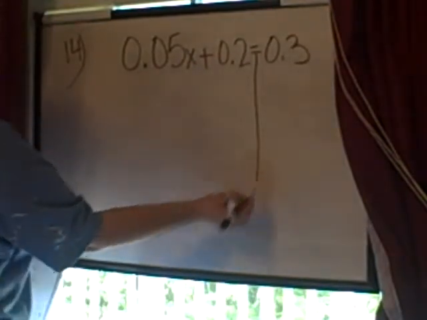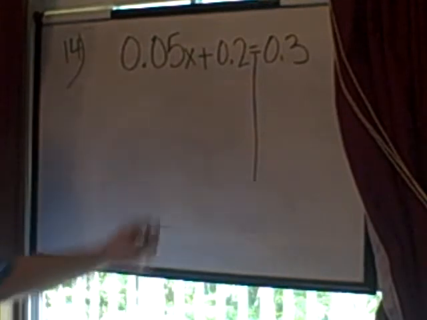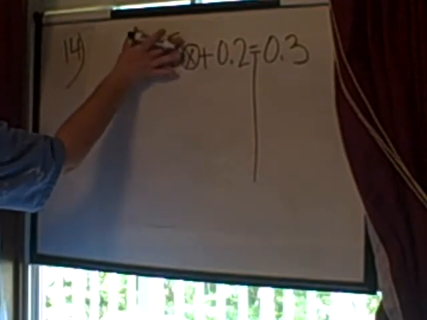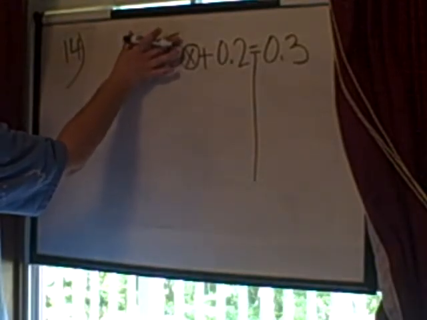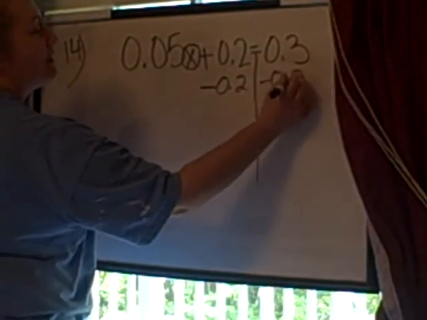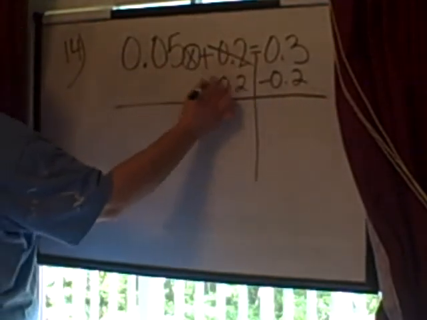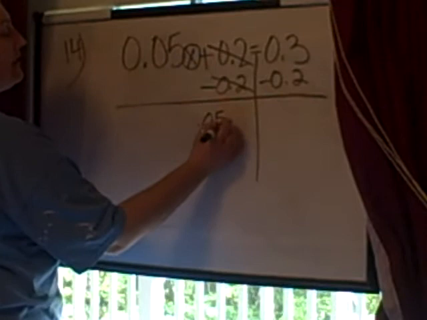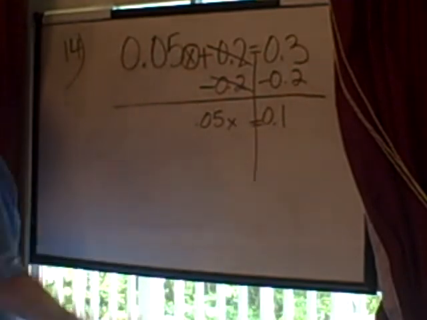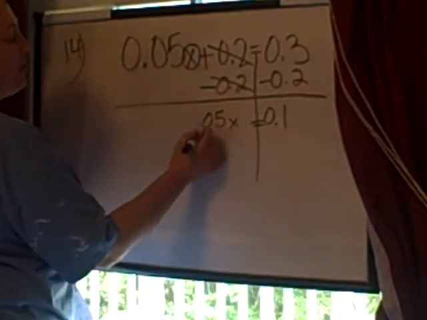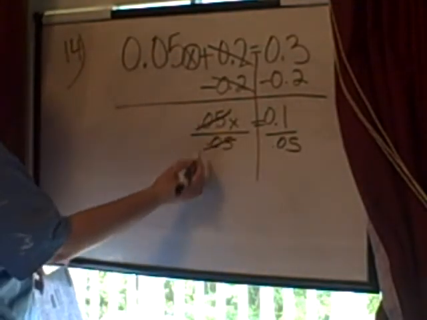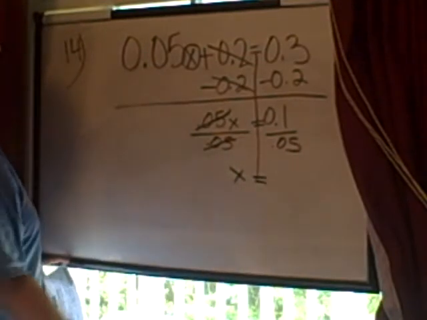Solving the equation requires me to first split it at the equal sign and identify the variable. This decimal 0.5 moves last and this 2/10 moves first. The opposite of a positive 2/10 is a negative 2/10. What I do to one side, I have to do to the other side. 2/10 is canceled, leaving 5/100 x is equal to 1/10. Subtracting 3 and 2 to get 1. I then get rid of the 0.05, or 5/100, by dividing by 5/100. 5/100 cancels 5/100, leaving x by itself.